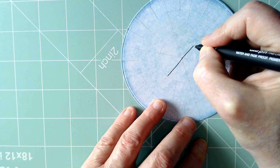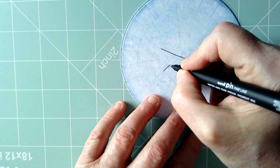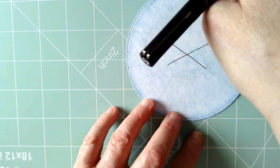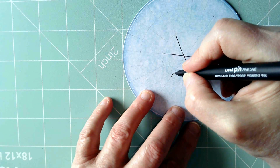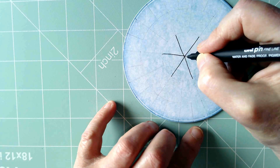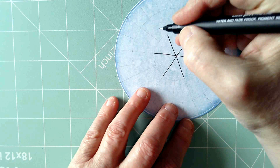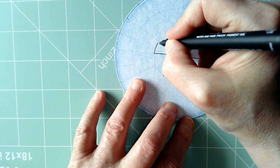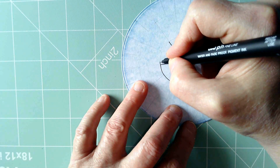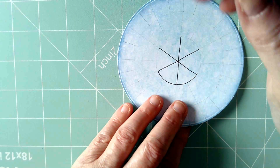So I'm going to draw my lines in. I'm going to draw these ones freehand, even though I've used a ruler to draw my guidelines in. My actual drawn lines are going to be a bit on the wobbly side. And because my centre was a bit off, I've actually bent the lines a little bit so they hit the centre. I'm going to go around here and here and just keep going.